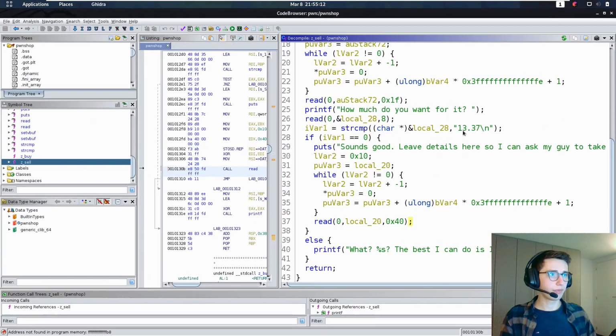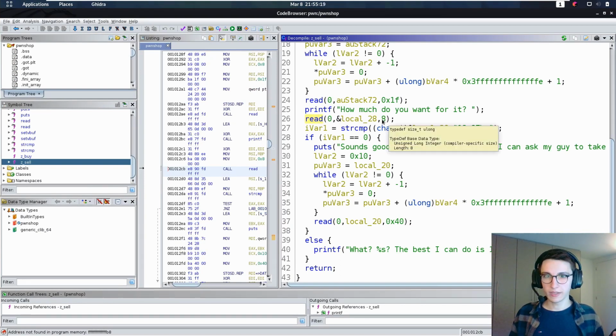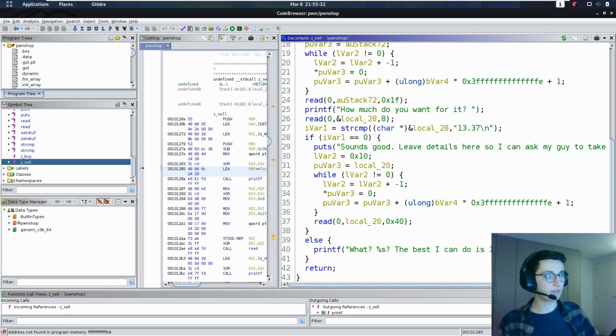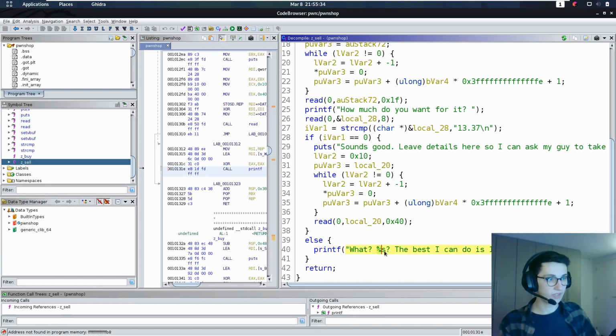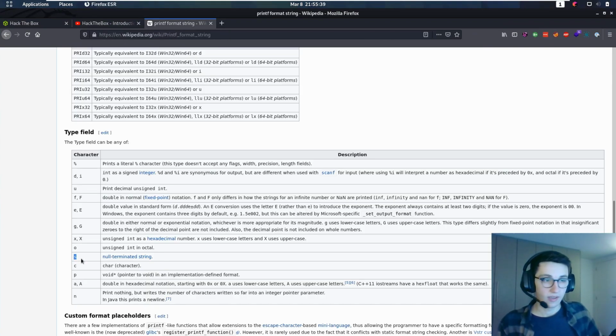So if we look at the code here, we read with the read command function. The read function is not null terminated, or what we read is not null terminated. So we just read it in exactly as we get it. It doesn't add a null to the end. Then in the printf, where we print that out, we use this %s. And if you look at Wikipedia here, we see %s prints a null terminated string.